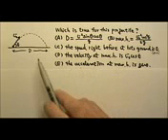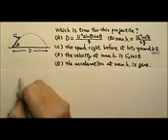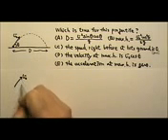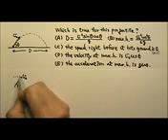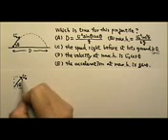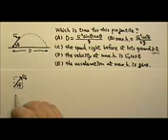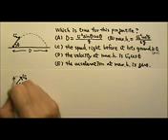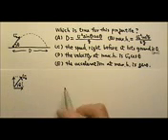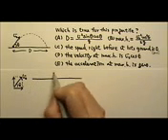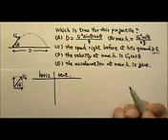Okay, so here we have a projectile motion. The projectile is shot at an angle, so we have to find its components. To find the horizontal and vertical components, remember we have to make this rectangle. We use the parallelogram method. Our parallelogram in this case happens to be a rectangle. So this will be the vertical component, that's the horizontal component. And we have to separate the horizontal and the vertical side.